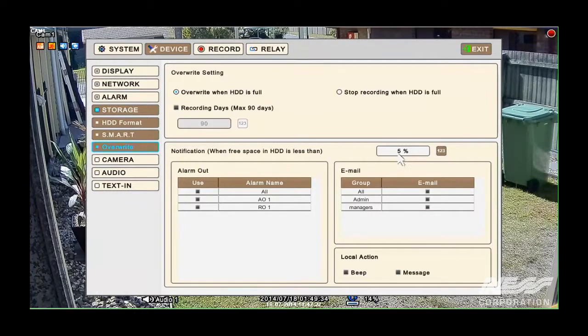So when there is less than 5%, it can bring up an alarm output, a relay output, or again we can send it through to one of the emails, create a local action, or send a message notification up on the screen. If you wanted to delete recordings so that it will record for no more than a certain number of days, if it was being set up for a certain purpose, you might not want it to record past, say, 7 days, you can set this here. So once it reaches that 7 days, it will then stop recording as well.